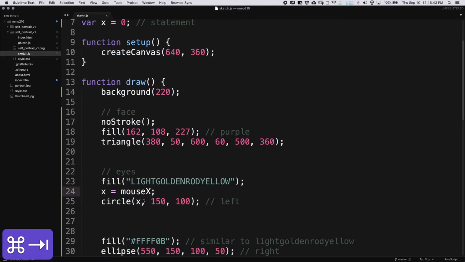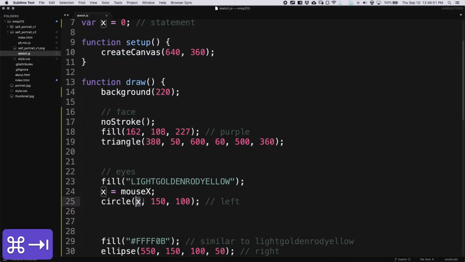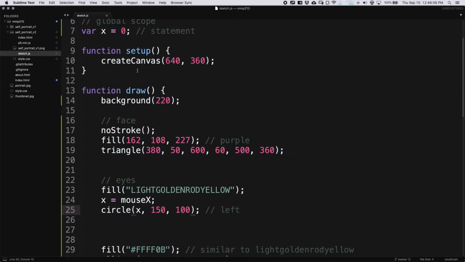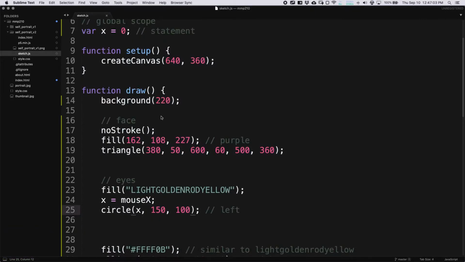So with a number value for the X of that circle, it's never going to move, just like this right eyeball never moves. But if I use a variable, I can change the value that goes in the X bucket. And so I can move that eye back and forth. That's just one really simple example of interactivity. But as we build out our sketch with more examples, we can eventually move the whole sketch around or move different components of it. So I'm going to go through a few more examples of using variables in our program.